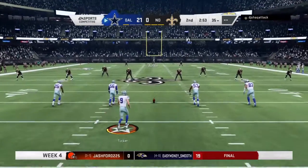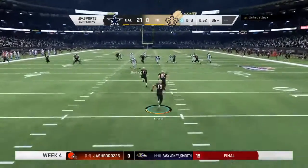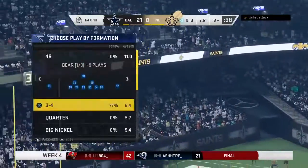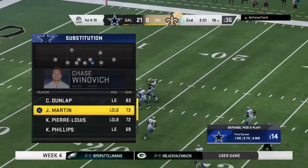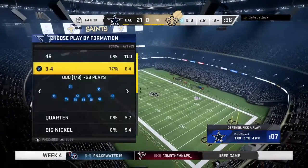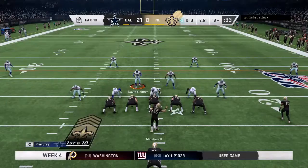Tucker now to kick it away following the touchdown. That'll be taken in the end zone. And the decision to bring it out is going to cost him about 7 yards all told, as he's taken down back shy of the 20. First and 10 at their own 18-yard line. Getting set for their next drive, the New Orleans offense.